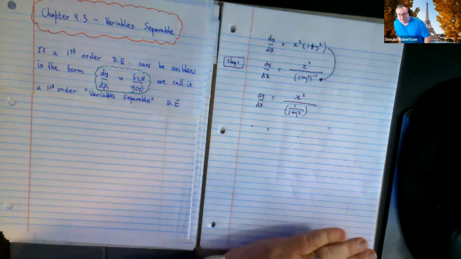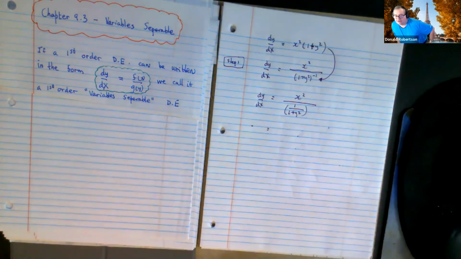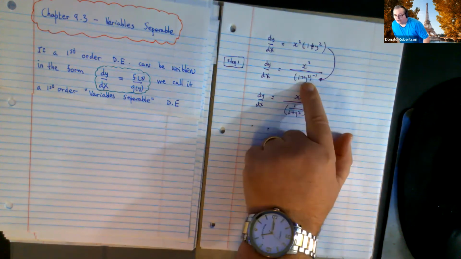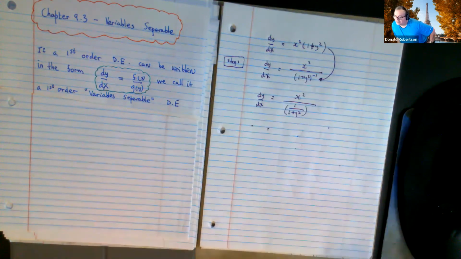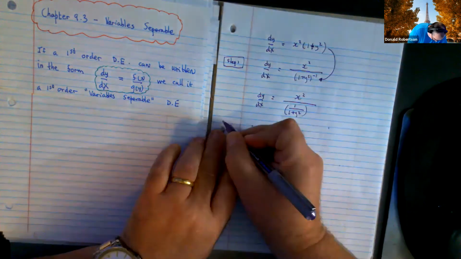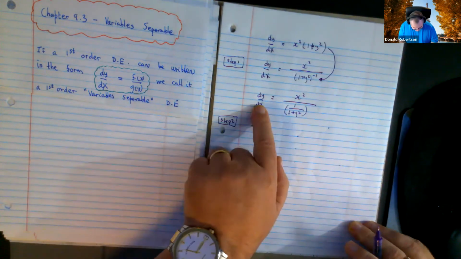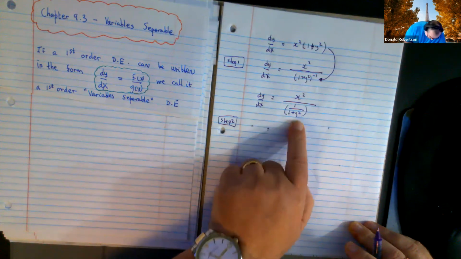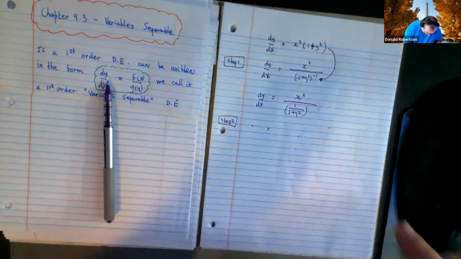Why do you think I'm going to write it as a funny fraction on the bottom? Why do you think I'm writing it like that instead of this, which is equivalent? But why this and not that? Any ideas? Are you going to differentiate it into a tangent or inverse tangent somehow? It is, yes. And how we're going to do it is step 2 now. So step 1 is, if you need to, which most of the time you will, write it as a fraction like this. Now, this notation is really helpful because it helps the next step.